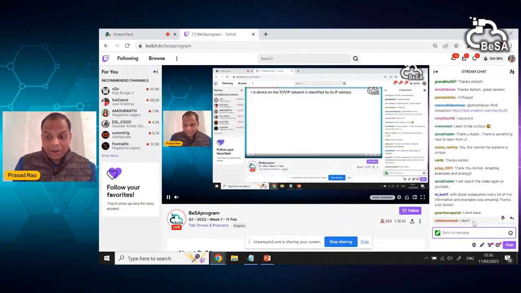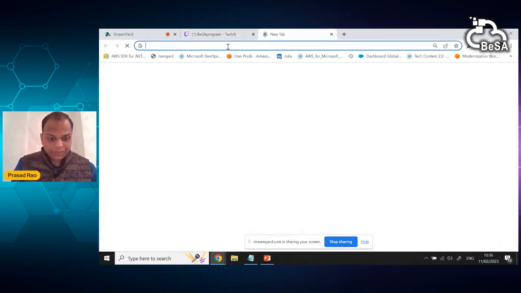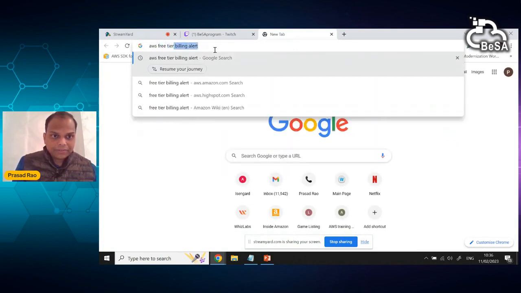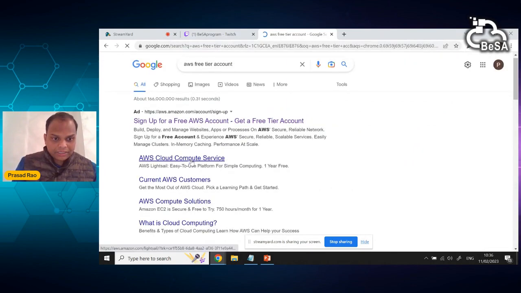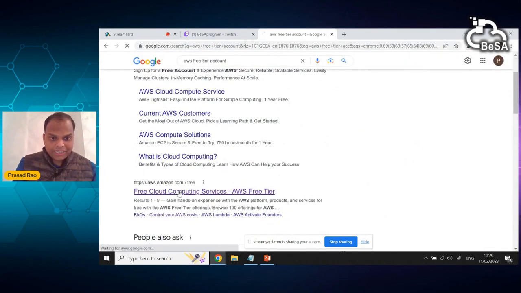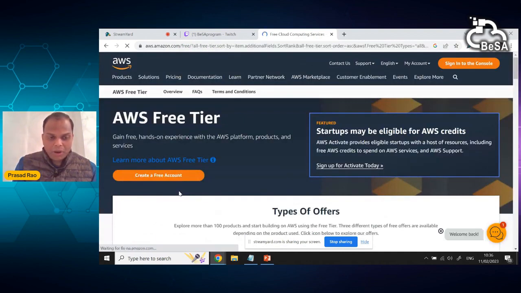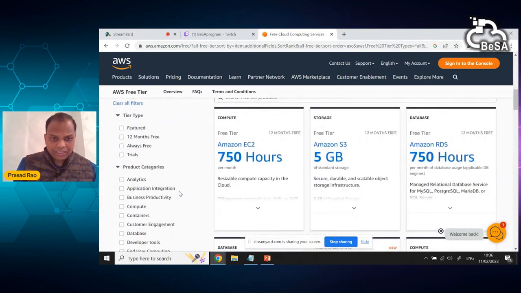Okay, guys, if you do not have an AWS account, then the thing that you should be doing is create an AWS free tier account. You simply sign up for it. It does ask for a credit card, and today we'll talk about how you can ensure that you do not pay anything on your free tier account. The free tier details are very generous. You can learn AWS without spending a dime.